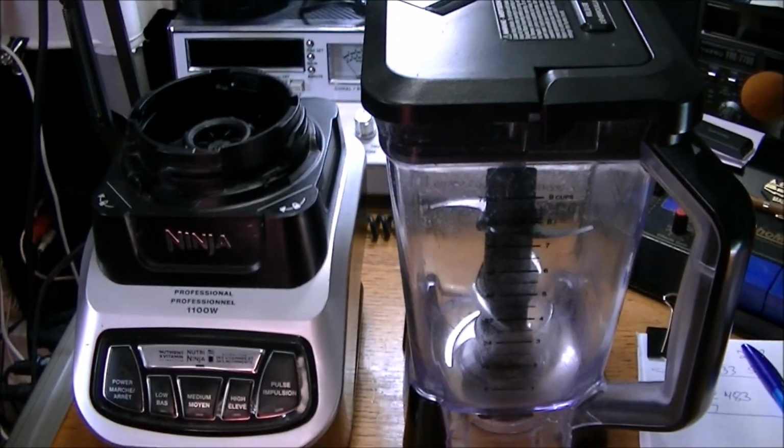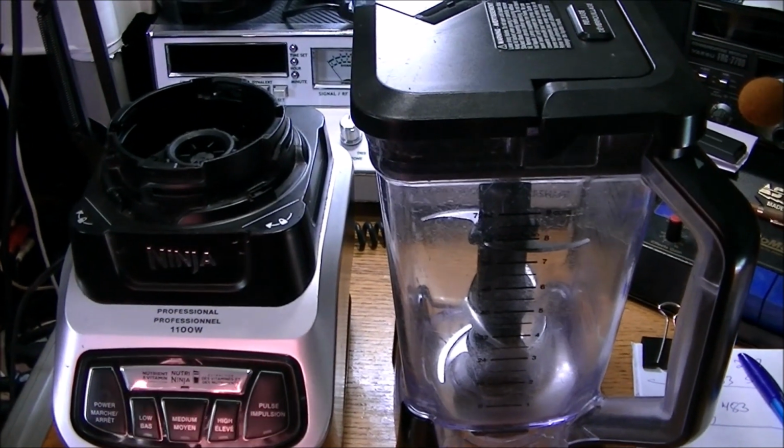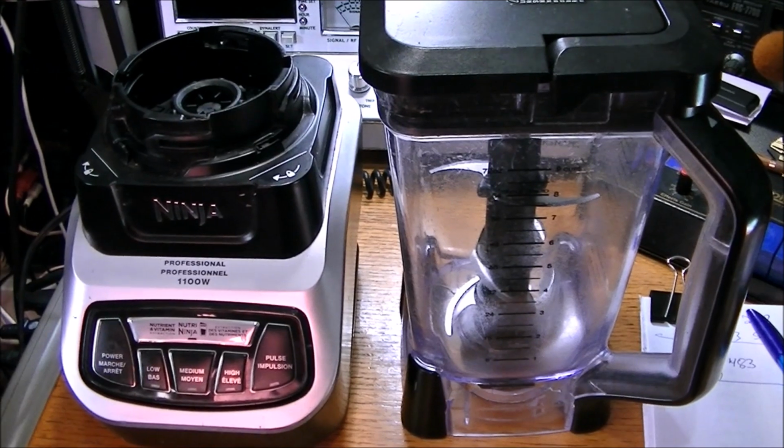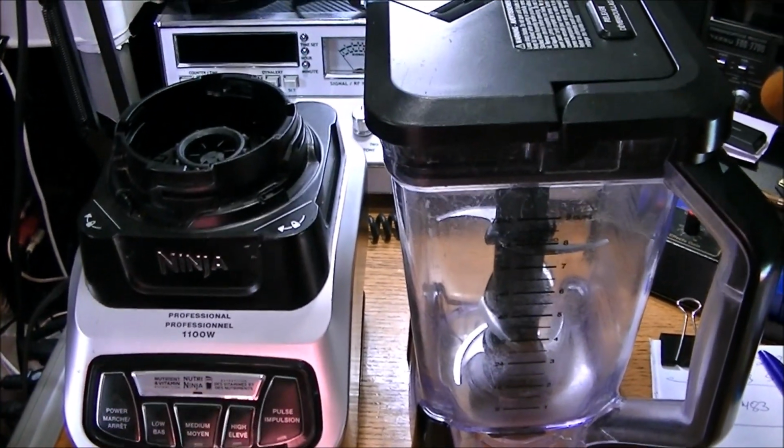Hey everyone, we're looking at a Ninja blender here. This belongs to my nephew, and it's just not working. It's just totally dead in the water. So I've done some preliminary testing.